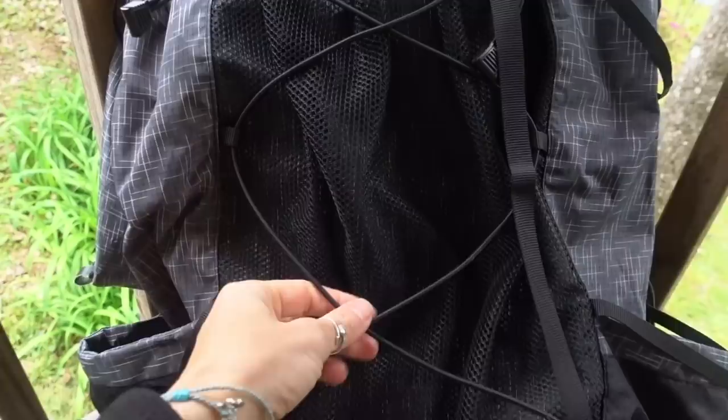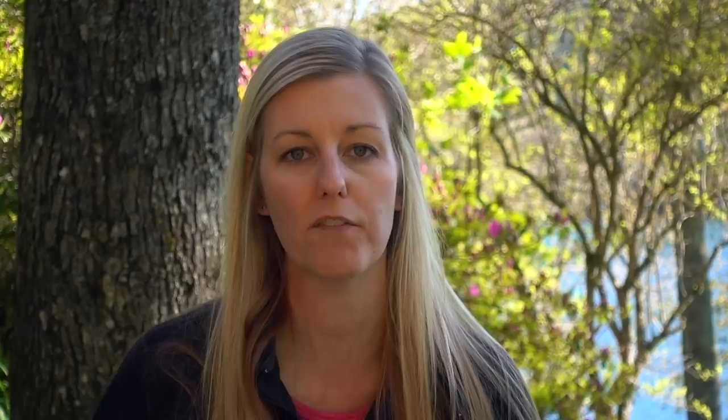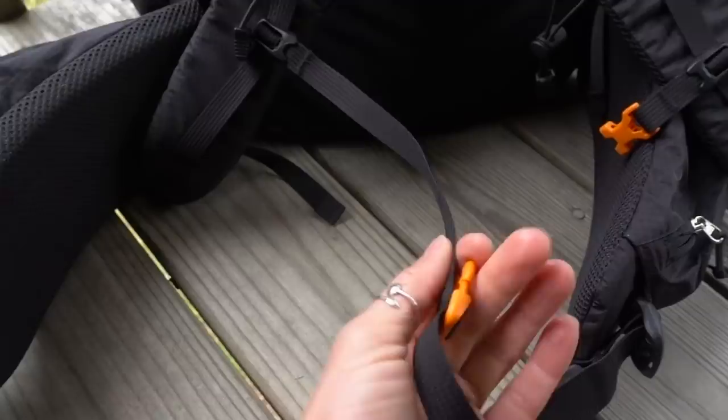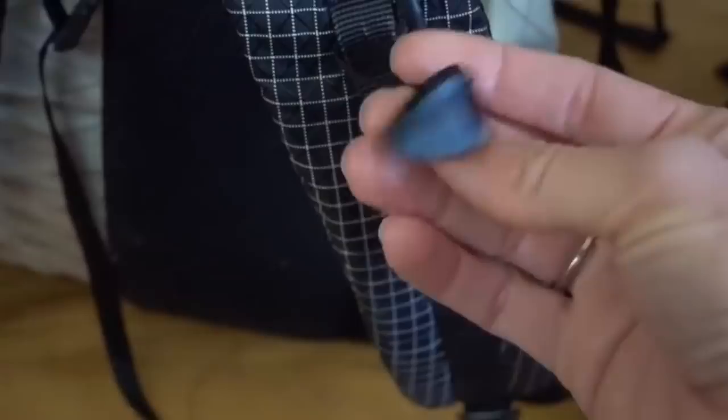There's an elastic bungee cord on the big mesh pocket and some other gear attachments on the outside of the pack. There's also a hydration port going from inside to outside if you use a water bladder. On the inside it's one large storage area with a zippered pocket flap for easy-to-reach essentials. I was happy to see pretty sturdy straps, especially the sternum strap, because on my previous 3F UL Gear pack from the Camino, the sternum strap was made out of ribbon-like material and would loosen while hiking. This strap seems like it'll do better at staying in place.